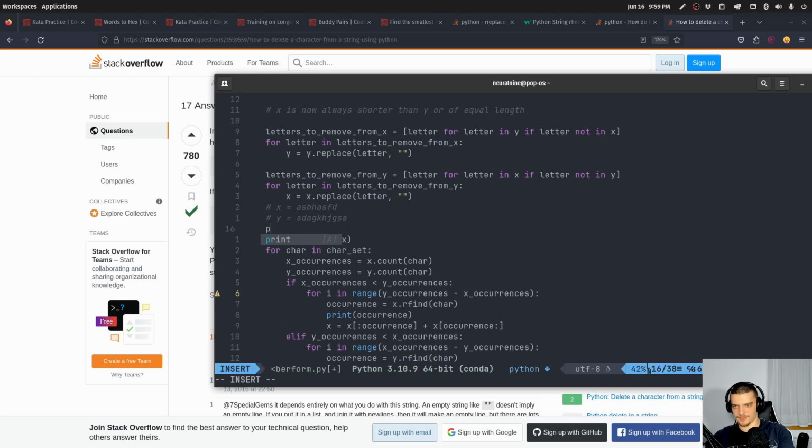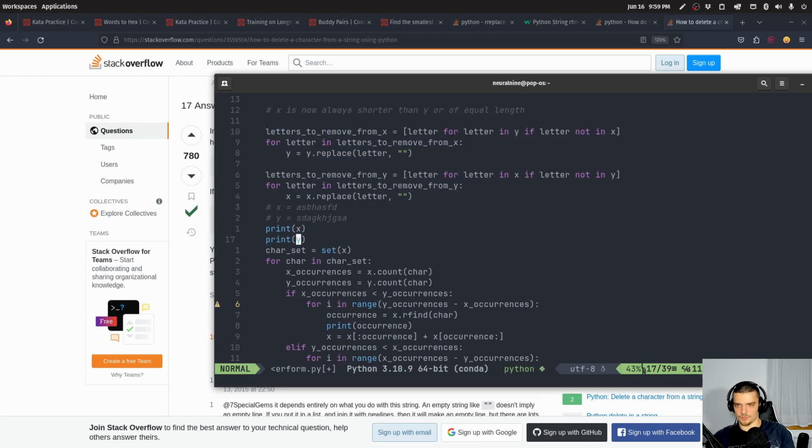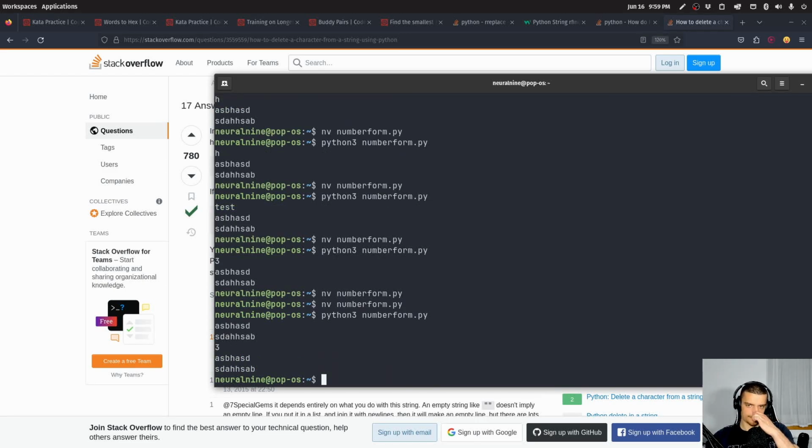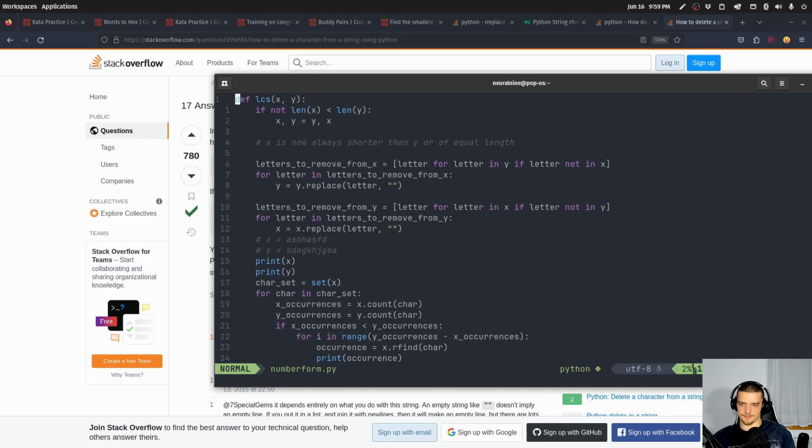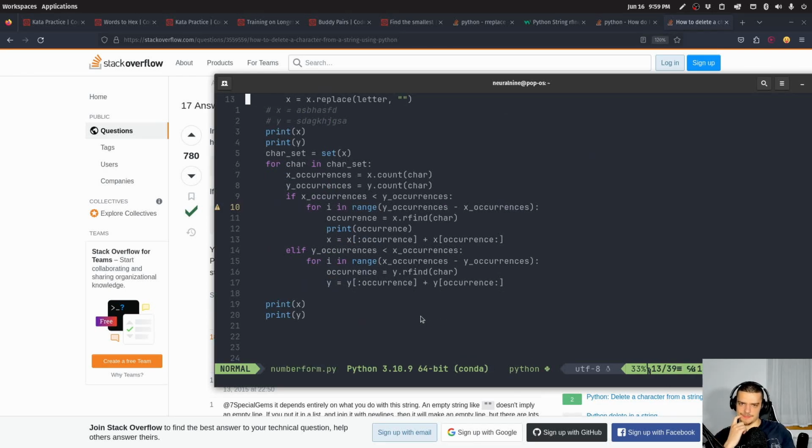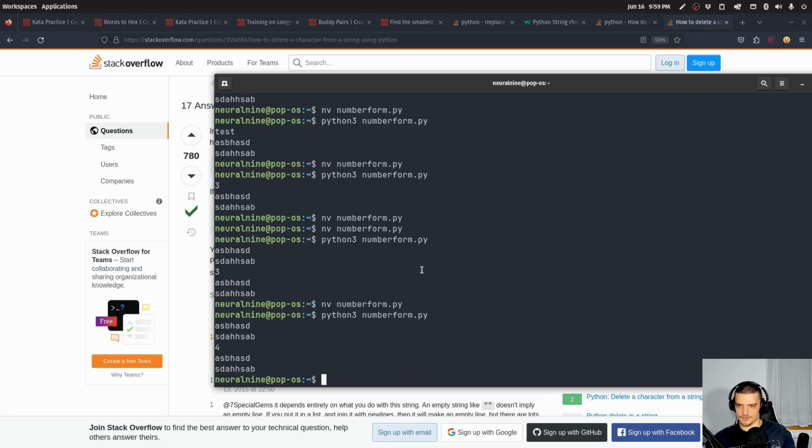Let me maybe see. Print X, print Y. It's actually not removing anything. But also 3 shouldn't be... Is 3 actually correct? I'm not sure. Oh, I think I'm doing the same stupid thing as before. If it occurs more often in Y, I need to remove it in Y, obviously. So this is X here. That should hopefully work. Still doesn't work.